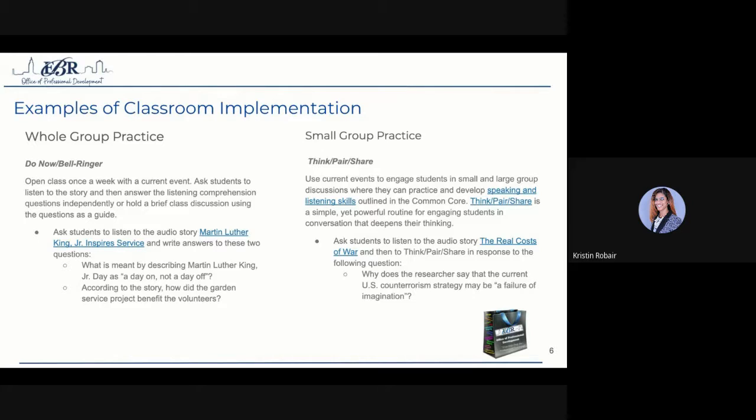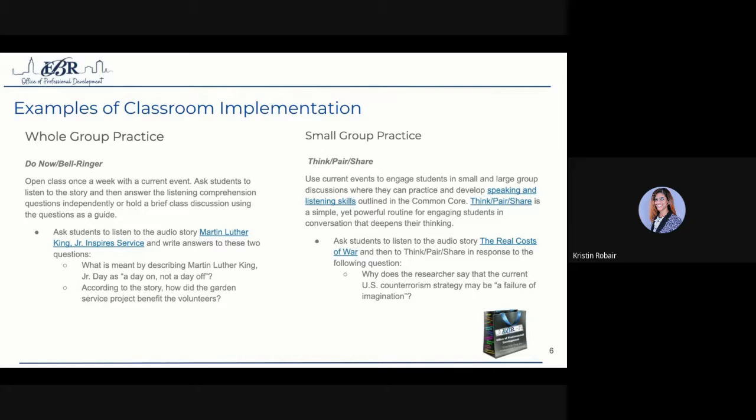Also, I used it in a manner of a closure activity as well. So we also read another speech, the speech at the United Nations, with a young girl named Malala who was shot in the head due to her protesting and advocacy for young girls and women to have education in the Middle East. And so what the students did was, after we read the speech, we listened to a podcast that took place maybe 3 years after that gave us an update on what Malala does now and how her initial speech impacts government policies in the Middle East.